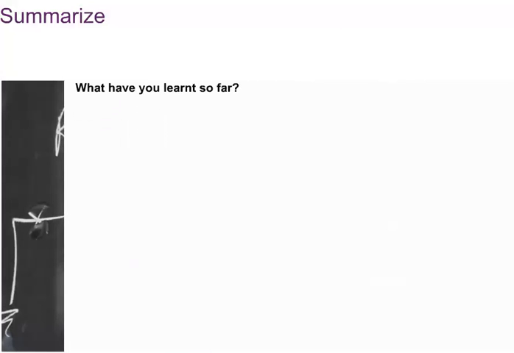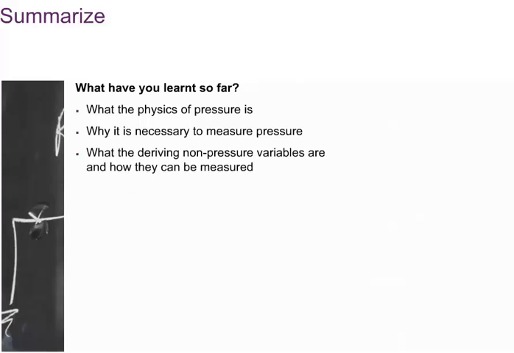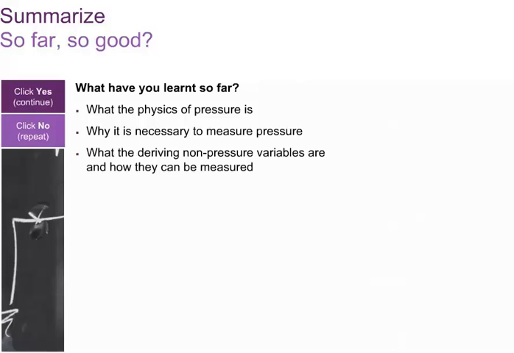Okay, you've seen a lot of facts and information, and I'm sure a lot of it is not new to you. What have you learned so far? What the physics of pressure is. Why it is necessary to measure pressure. What the derived non-pressure variables are and how they can be measured. So far, so good? Please click on No to repeat the chapter, or Yes to continue.